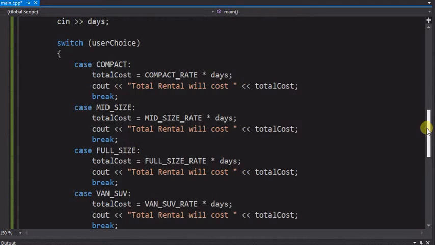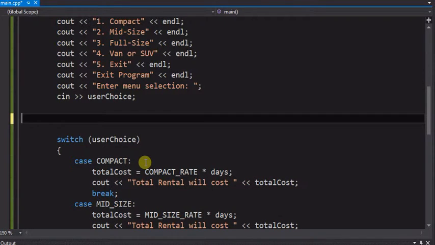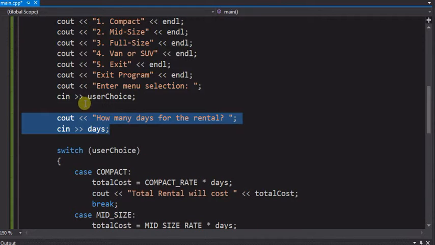So we want to get the total number of rentals. Ways we can protect against that: we can put an if statement around it as long as it's not a 5. We'll go ahead and do it, but we'll avoid doing that in the end. Let me show you what I'm talking about.